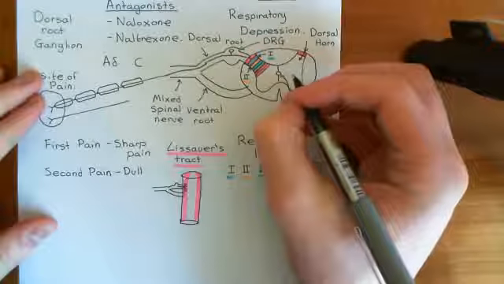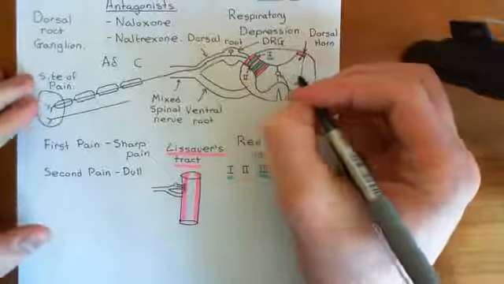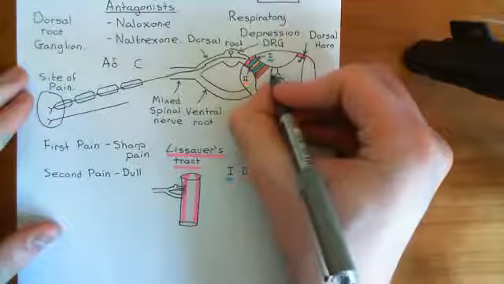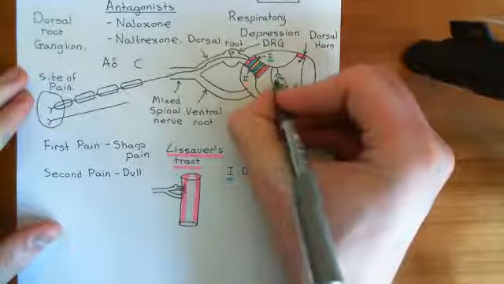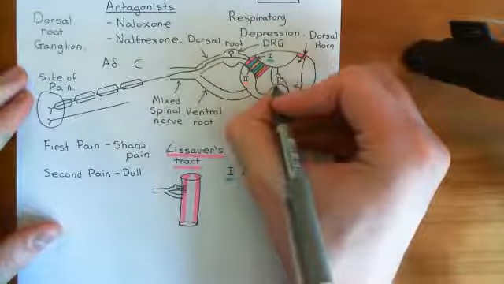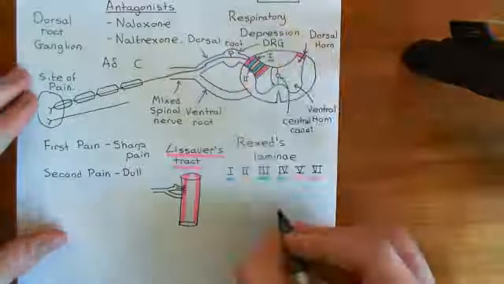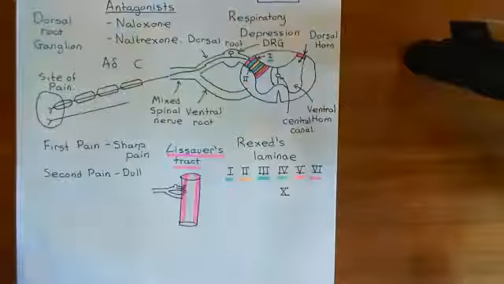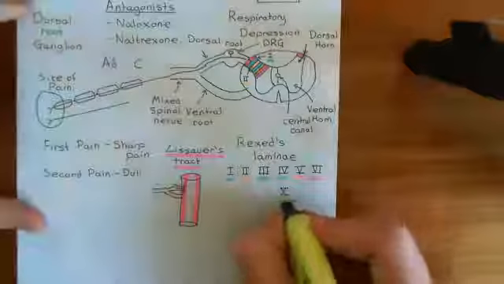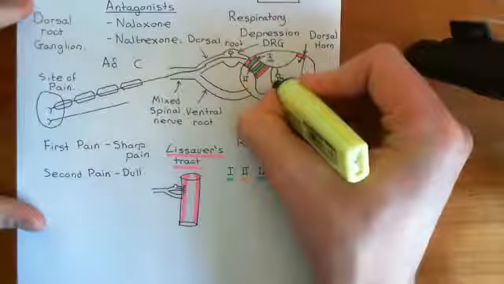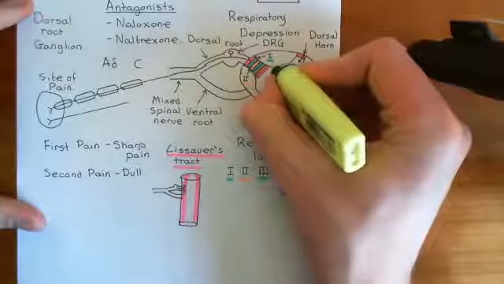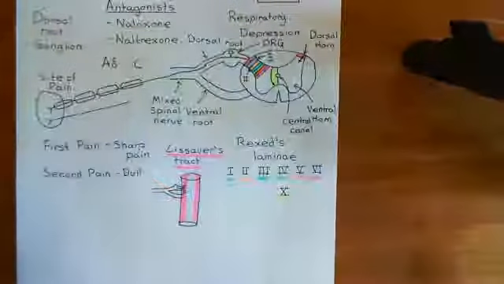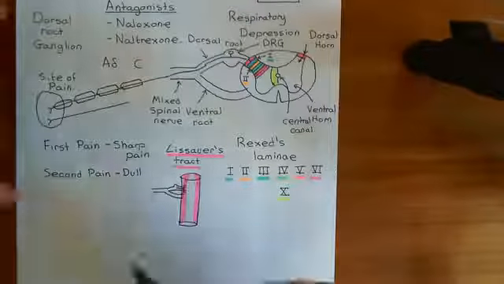So firstly, let's show Rexed lamina 10, because that's quite a nice simple one to do. Basically, Rexed lamina 10 is the portion that faces the other side of the grey matter. So this portion here is Rexed lamina 10. Okay, so I'll put this here. And then what colour should I colour that one in? I'll do it in yellow. Okay, so this is Rexed lamina 10. Okay, then we'll show Rexed lamina 8, and then Rexed lamina 9. And then basically all that's left is Rexed lamina 7.